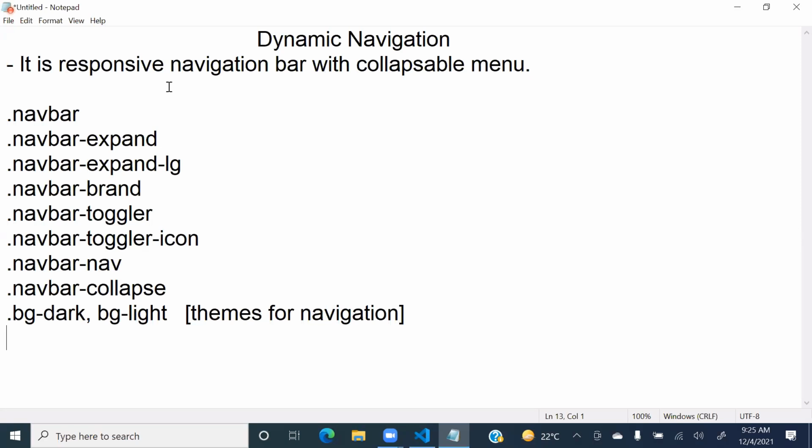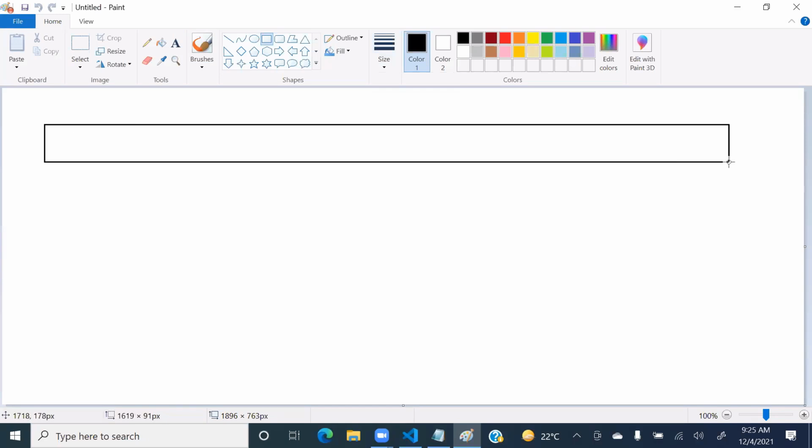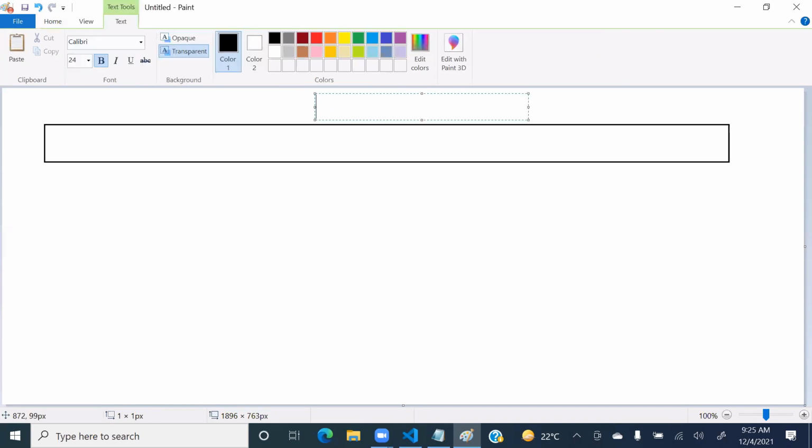So how do we handle this? Let's see. Actually, what is the meaning of these classes? Suppose we have this. This is defined by using the class navbar.